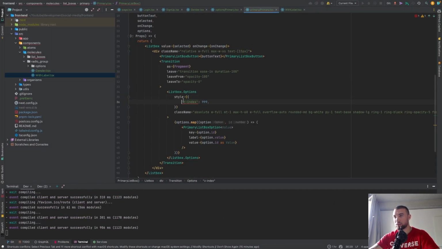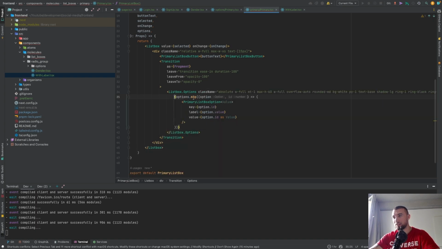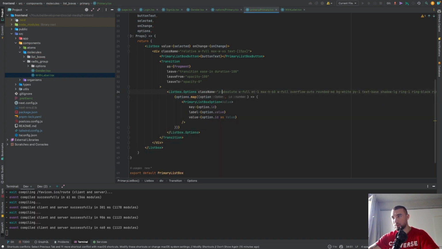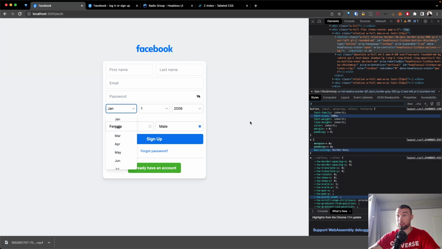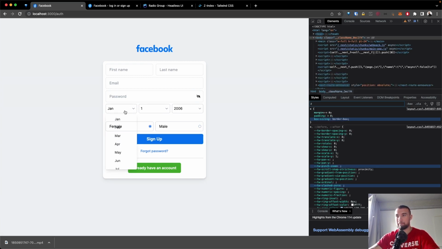Okay, it does not have style. Wait, it does not have style. So we do it with Tailwind then. We say, sorry, 999 pixel, right? And now that should work, hopefully. No?